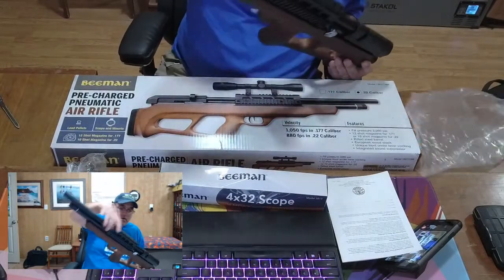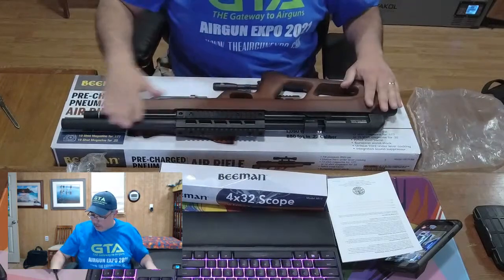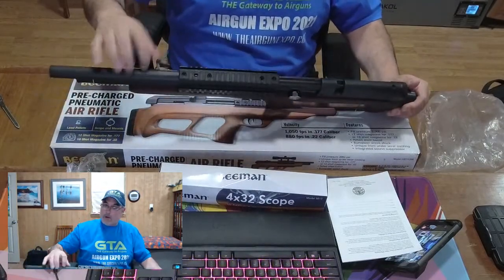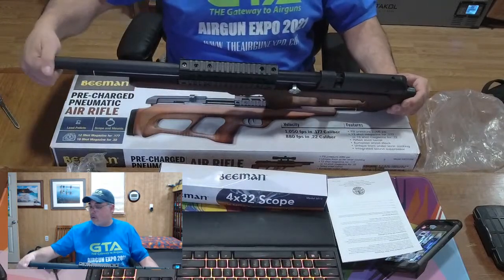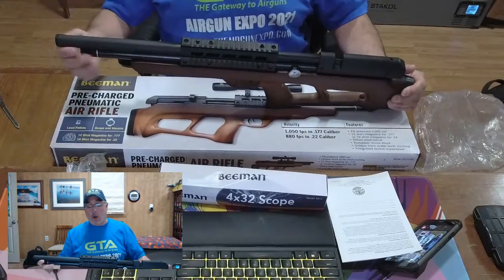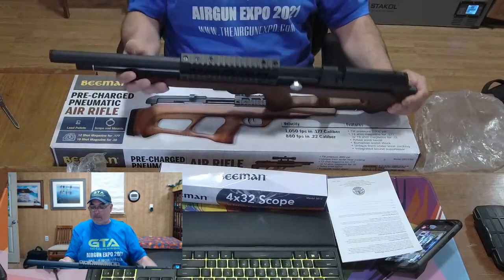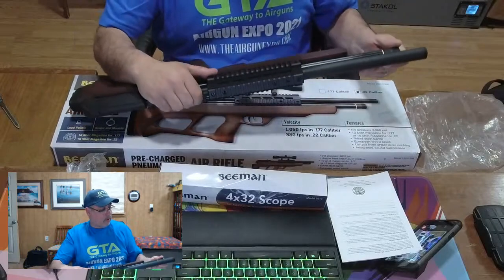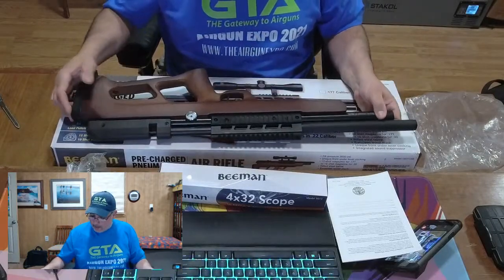All right. So there she be, guys. Looks like we got a shrouded barrel. It may have some sort of moderator. Do we take the end off? No, it's like on there. No, I'm not going to try and take it apart if it doesn't come apart easy. It looks like we're 3,000 PSI.